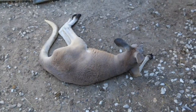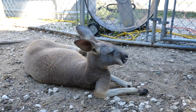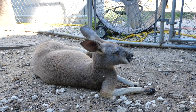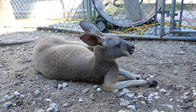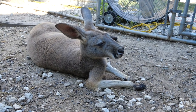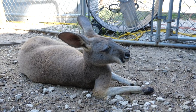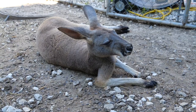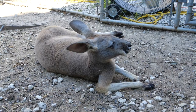He likes the fan — that's why he's laying there. Tyson the kangaroo came from a herd down in De Soto, about 30 miles south of here. His mother had twins and the twins almost never both survive, so they pulled one and we got him as a bottle baby and fed him on a bottle. Now he just guards the chickens. Tyson is a giant red kangaroo — he'll get taller than me one day, probably seven feet.